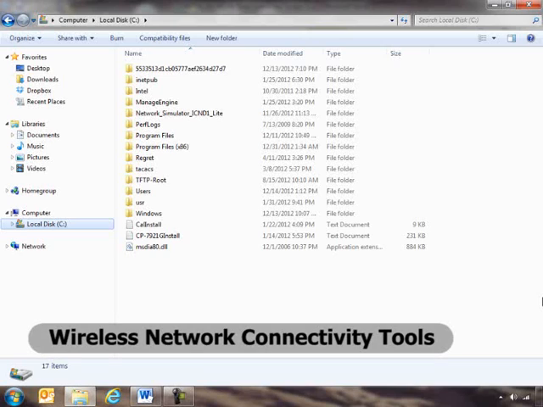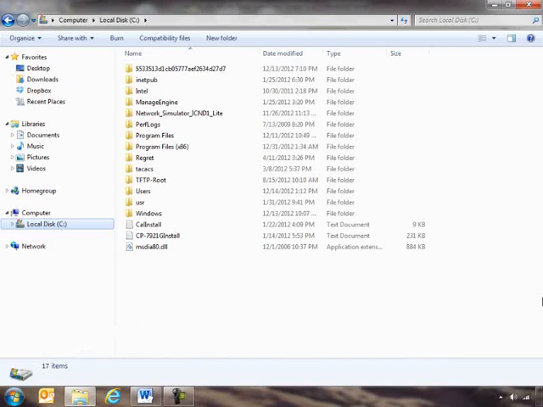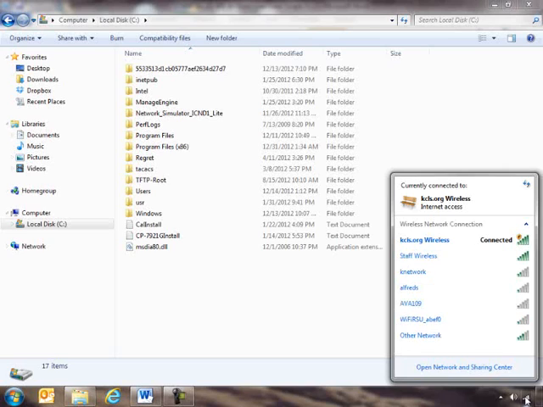We talked at length about the different parts and technologies used with wireless networks. We want to take a little bit of a closer look at that now using this particular laptop. To begin with, this is the list of available SSIDs in the area that this particular wireless adapter is able to receive and hear. Notice here we're actually connected.